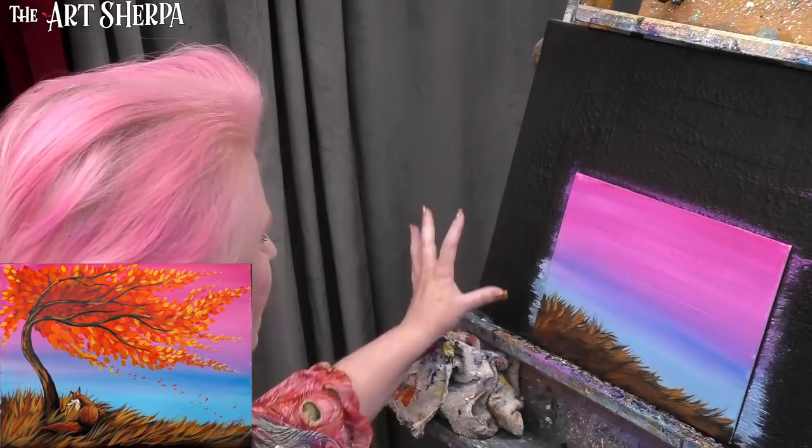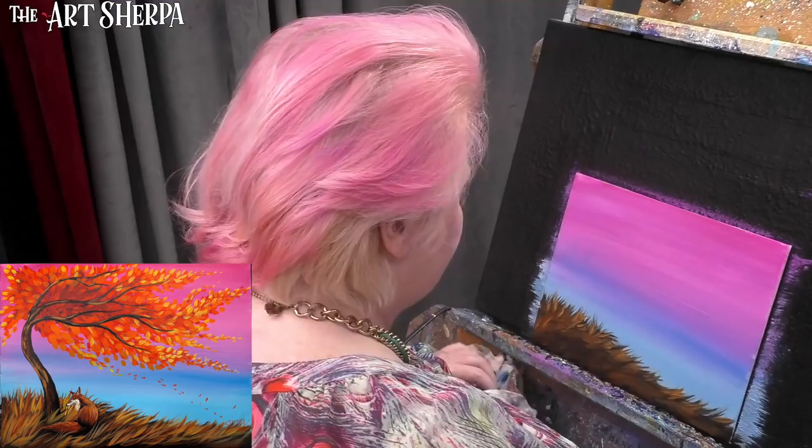So I think you can kind of see how it's rough. It's not that perfect. It's not that exact, right, guys? But it does look very glowing and natural. And that is the important part. Take a deep breath, let it out. And let me show you how you can use the round brush to put in the beginning of your tree.